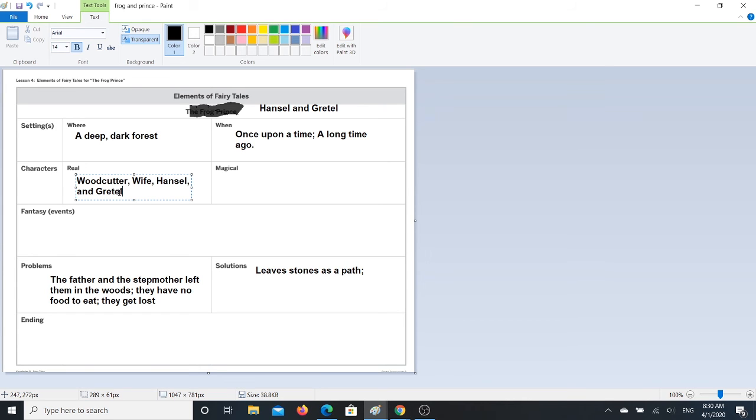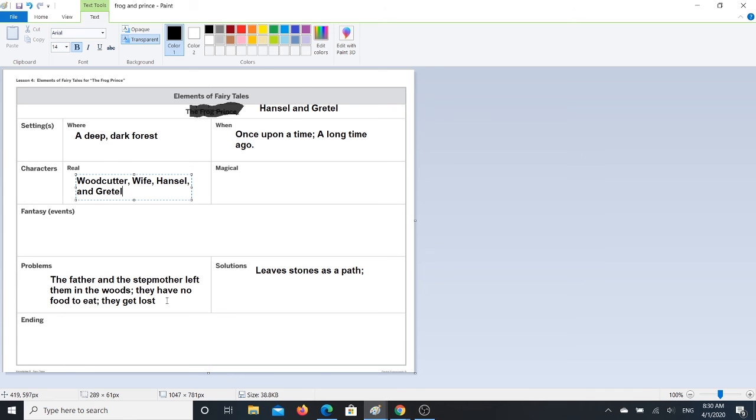So many fairy tales do have royal characters, but the fairy tale of Hansel and Gretel doesn't seem to have any. So, has there been any magic in the first part of Hansel and Gretel? No. And many fairy tales have some kind of magic or fantasy, but this element has not been used in this story yet. So we don't have any magical characters right now. We don't have any fantasy. All of this stuff is realistic fiction right now. So we're not really seeing any of those elements that we normally would see. I guess a fairy tale can be a fairy tale without them.